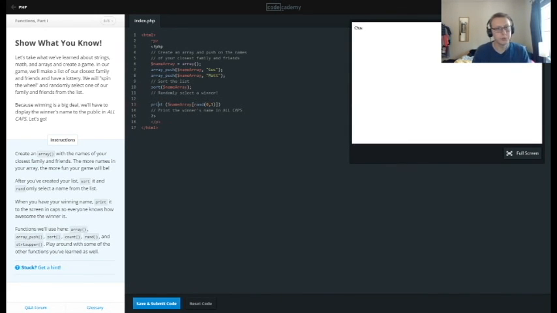So you want to print name array, and we want to do it all in caps. So strtoupper. And you can see right there, it's all in caps, and it's selected at random. What was count?